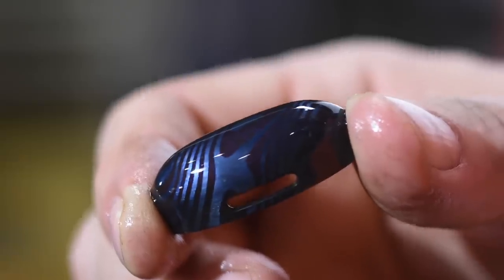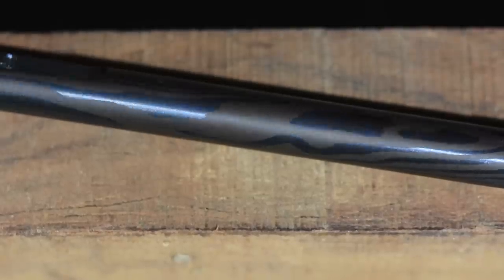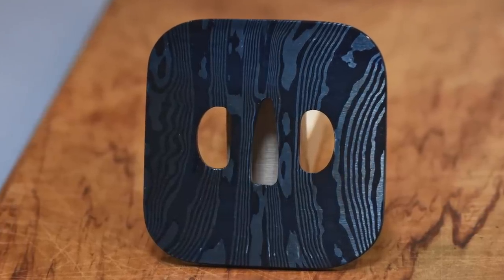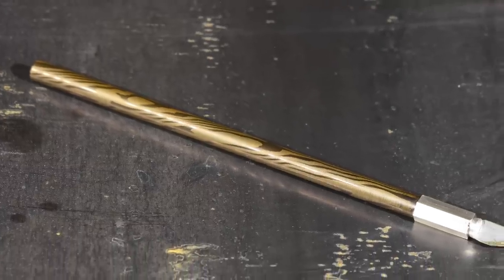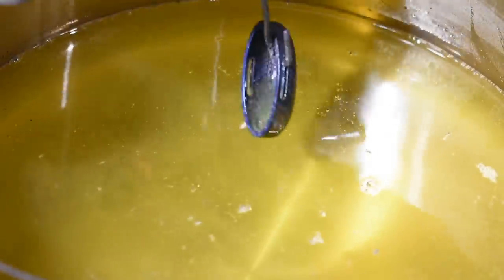Out they come. I quench them in water immediately. The reason for this is that niter bluing can produce a wide variety of colors from yellows and browns all the way through blue, purple, and a sort of silver at the high end of the range. This color is dependent on the thickness of the oxide layer that's produced — it's not like there are different colors of material actually being deposited onto the steel. If you pull the part out and admire it for a while, that oxide layer will continue to thicken and change color on you. So quench them immediately. For yellows or browns, keep the temperature in the 500 to 550 range. For blues, 650 is a good temperature. For purples, go up 25 to 50 degrees from there.